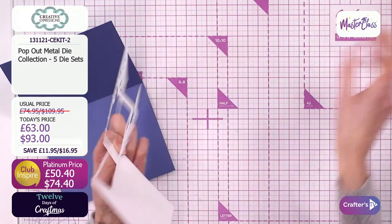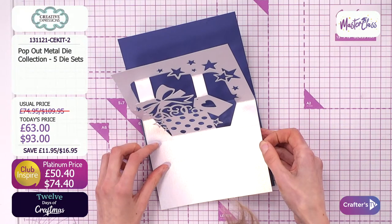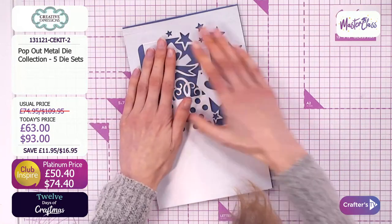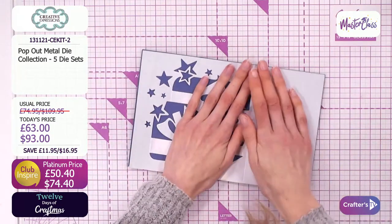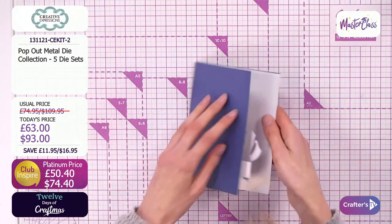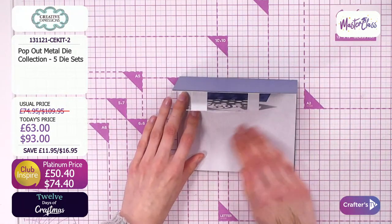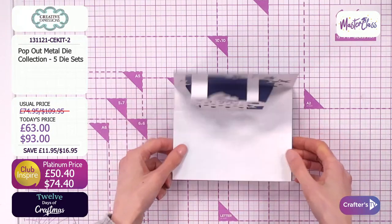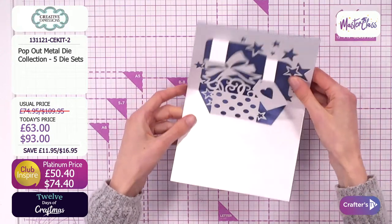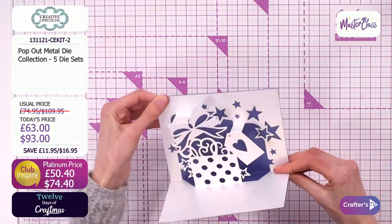Yeah, and it's only when you're forced to use another machine that you think, oh my gosh, other machines don't actually cut half the time. Yeah, because you saw how easily that ran through. And it was the same with the honeycomb die earlier. It literally just went straight through, no messing about, no shimming it up, turning it round left, right and centre, worrying, shall I put it at this part of the plate, is it not going to cut, not having to crank anything through, no aching arms, just easy, easy crafting. That's what it's all about. It means we can spend more time playing on the stuff we like, getting messy, not time die cutting and shimming stuff up.